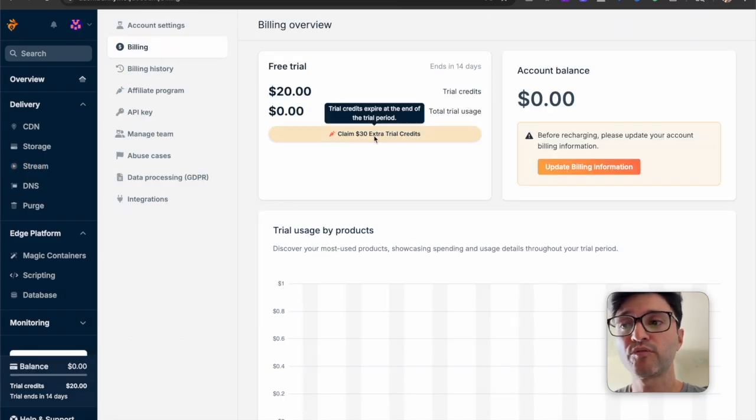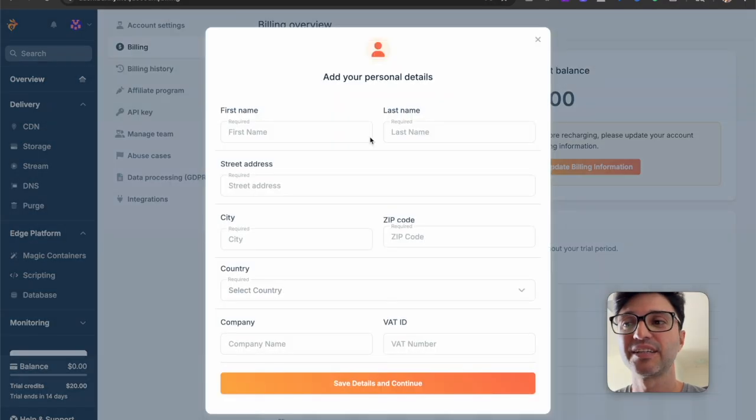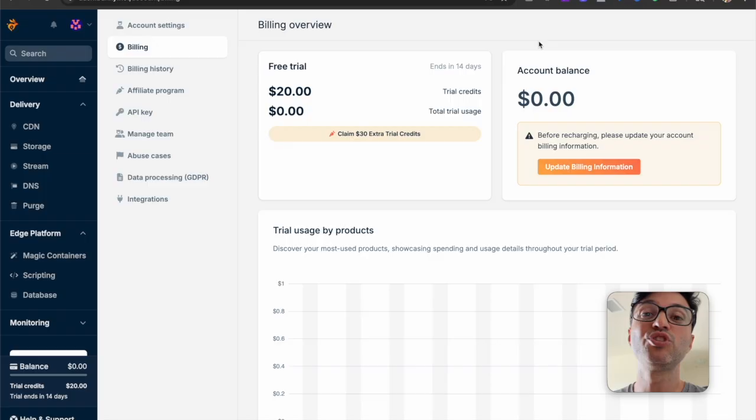The last part I have to show you here is precisely for you to earn the extra $30. Where you come and fill in your information, fill in the payment details, and one day when they charge you, everything will be all set. But with $50, as I told you, you can stay there if you have usage like mine for 50 months.